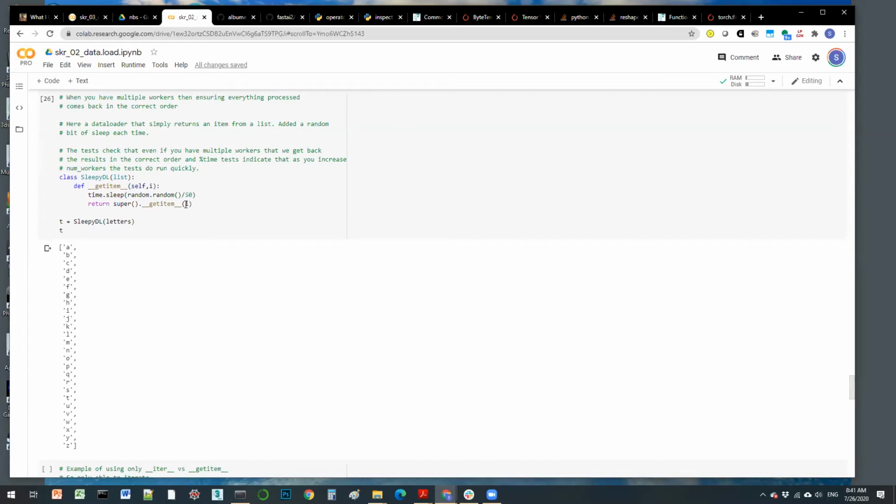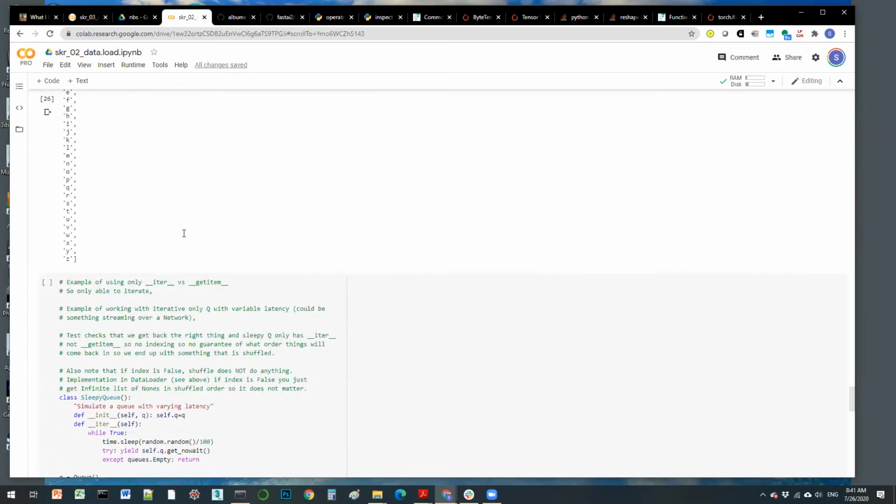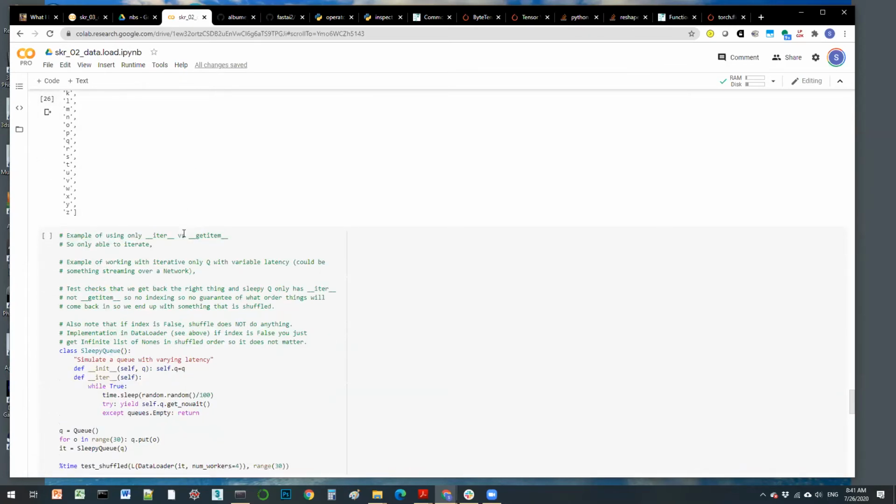Now it can come to us at different delayed rates, but it's still coming to us in a defined sequence which is indexable. The next cell, what he's trying to show is if you create a queue where every item of the queue can go in any order into the data set.